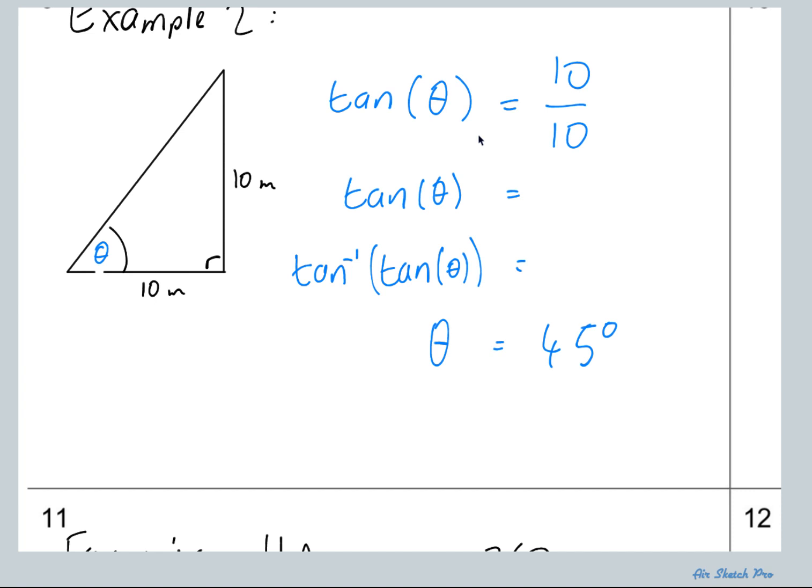So when we say tan to the minus 1 of tan theta, we know that when we apply the inverse to a function, we're just left with the input. That's where theta comes from. And on the right-hand side, we will have tan inverse of 1. In other words, we're saying tan is a function, if the output was 1, what was the input? And the answer is 45 degrees. Okay, so there's your use of inverse functions again to figure out the problem. So literally on your calculator, you'll go second function tan, type in 1, press equals, and it will say 45 degrees.